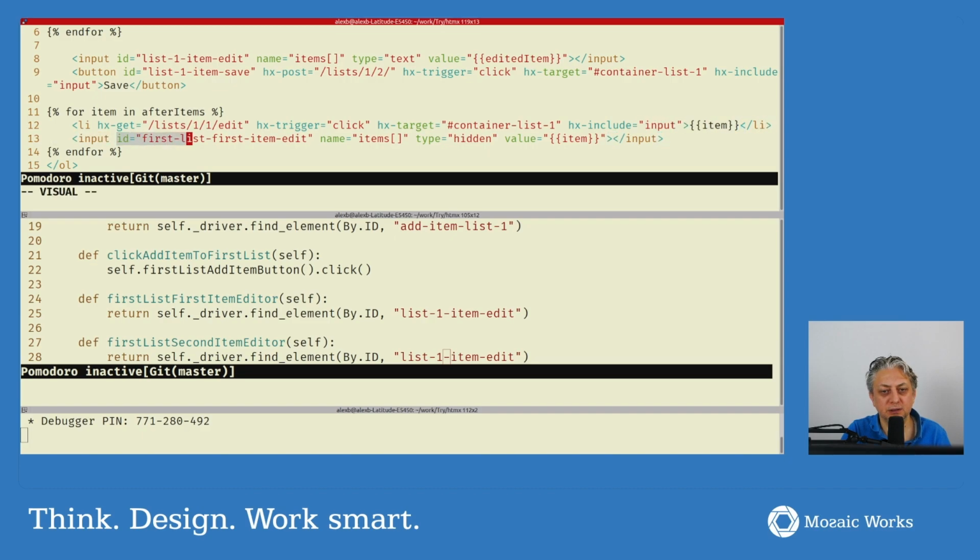I can delete the ID, and this should be it.